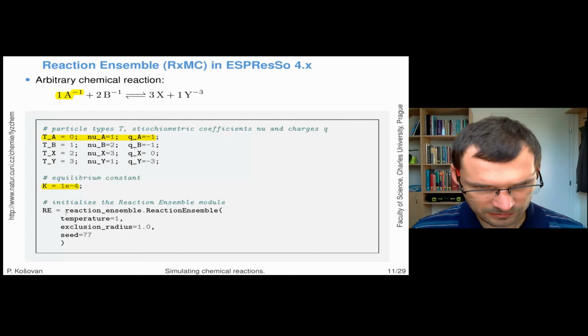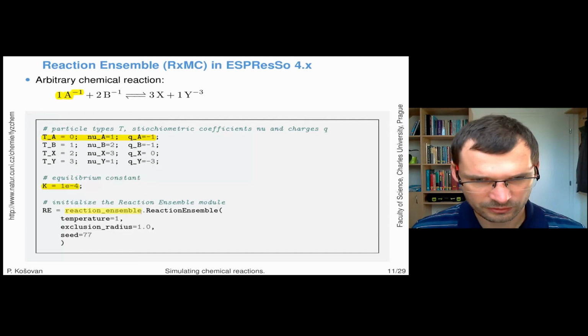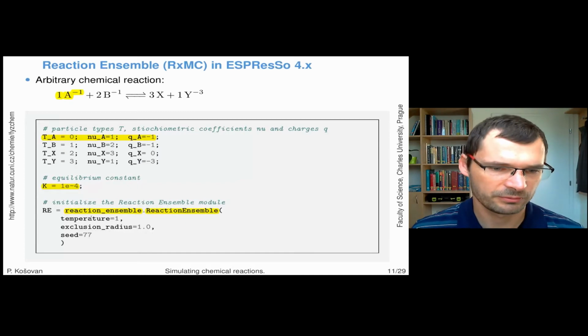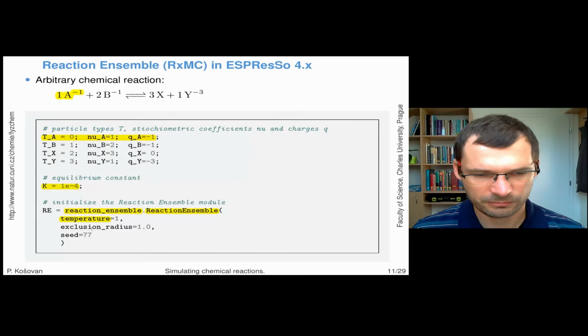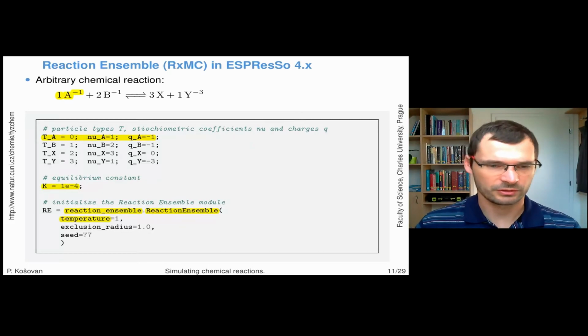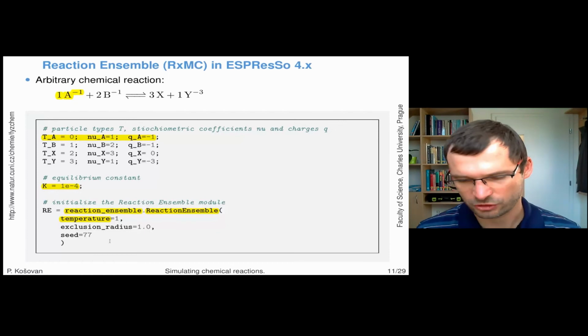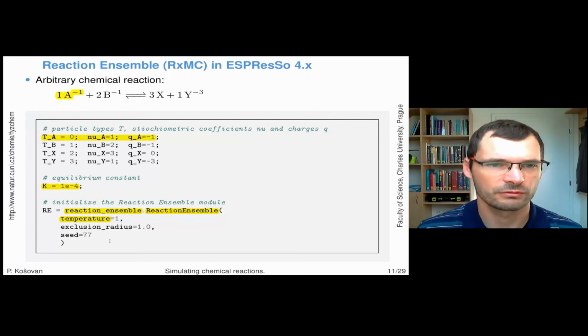The next step is that I call the reaction ensemble module, and I initialize the reaction ensemble by providing the temperature in units of kT and two additional parameters which I'm not going to discuss and which affect the efficiency of the simulation, but not the actual result.